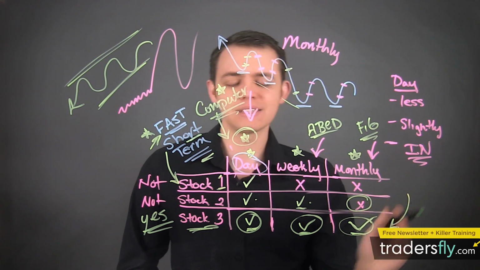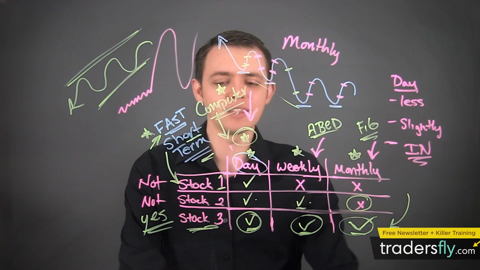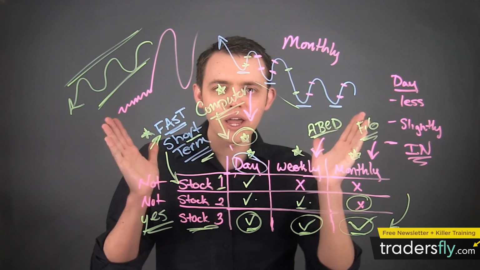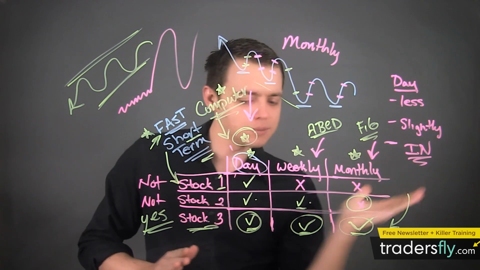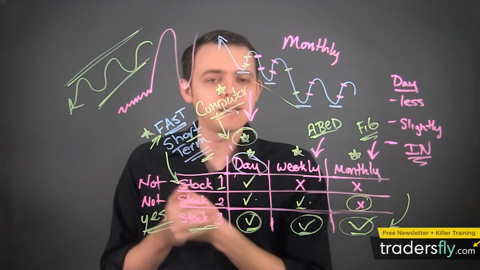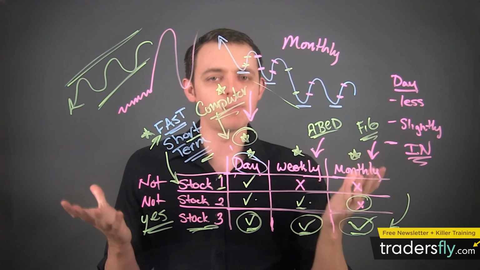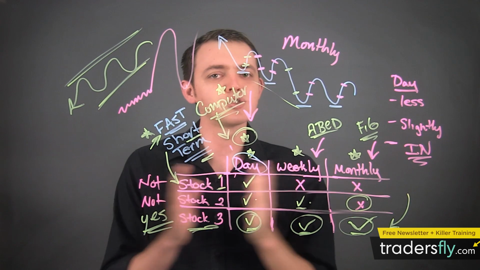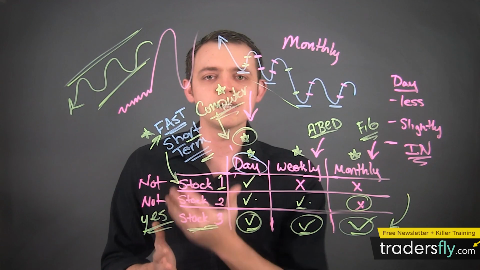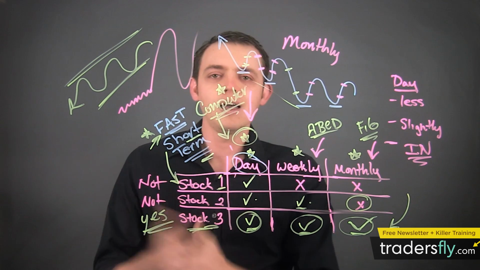And when all these things are in alignment, when everything is moving together, it's like a train. Everything is just moving in one direction. It's unstoppable. Then you got it. Everything's moving and the probabilities are in your favor. And you just ride it down. You just ride that stock down and let it ride.